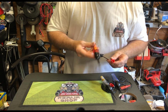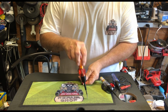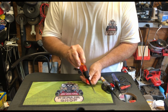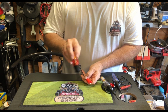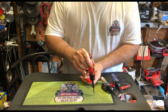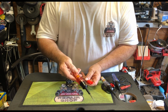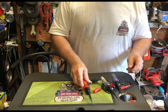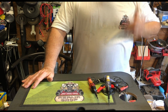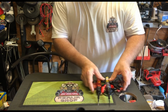This one here, if you clip it on your negative side and you probe the positive side, it'll light up one color, and if it's a ground wire instead of a positive side, or if it's a positive side instead of a ground, it'll light up a different color. It's almost like the multimeter that tells you if it's connected to the positive side or the negative side.